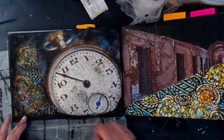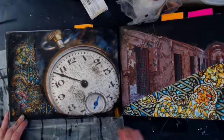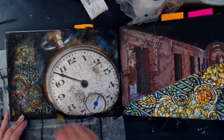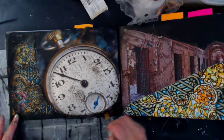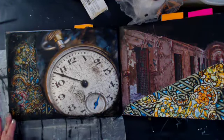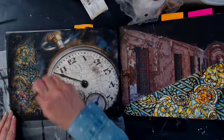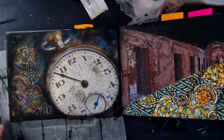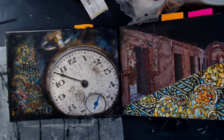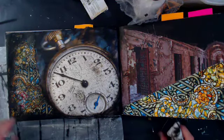So, who here has not done mixed media or collage or art journaling? You know, because you kind of use them interchangeably. Who has not done any of that? I'd like to have a show of hands, please. All right, that black paint's getting dry. Who has not done it?